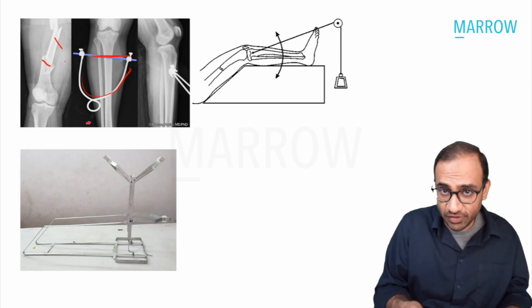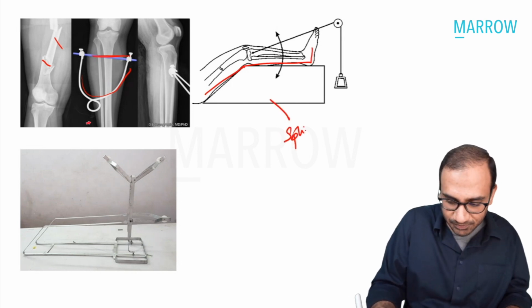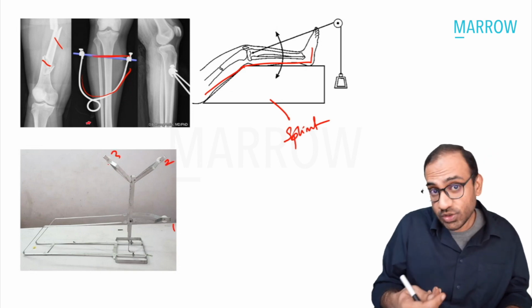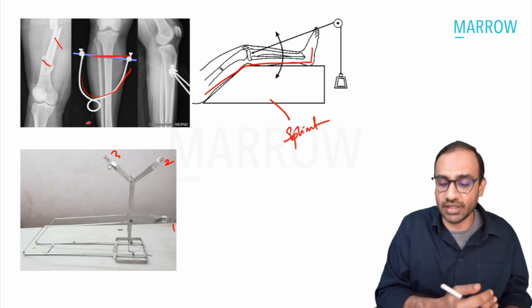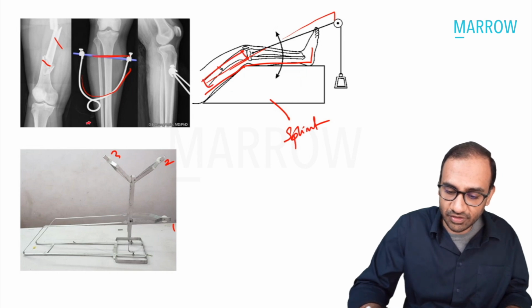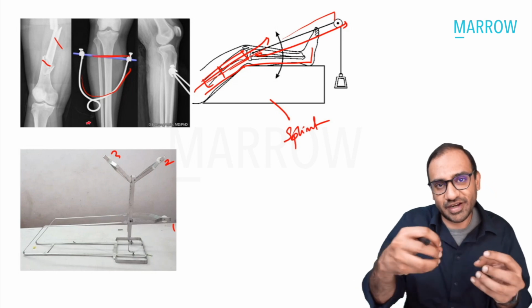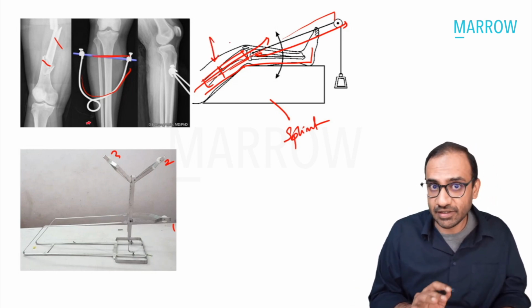Now once you have done that, you can put the patient's lower limb on a frame. This is your Bowler Brown splint. It has 3 pulleys, 1, 2, 3, and you can use the rope to pass on these pulleys to give you force in the direction that you need. Usually you use this diagonal force because it is for the femur. When you apply it, you pull it over here, and there will be traction for the femur. So these are the things that you will use for skeletal traction.